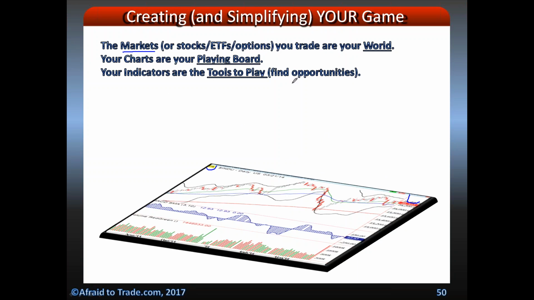And the indicators are the tools, how you find these things. So it's kind of a positive way to frame this stuff. You're the creator of your own universe. You're the creator of your own strategies, your own methods. And if something goes wrong, you've got to find it. No one else is going to find it. Well, if you work with a mentor, they'll find it. But if you work by yourself, you've got to find what pieces are not working, or what rules are not working, and from that, go forward.